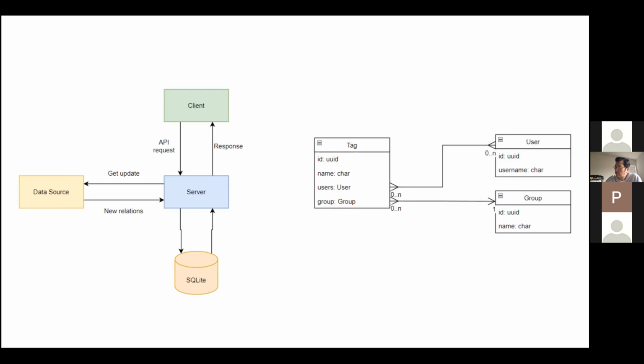So here is the first version of our project.